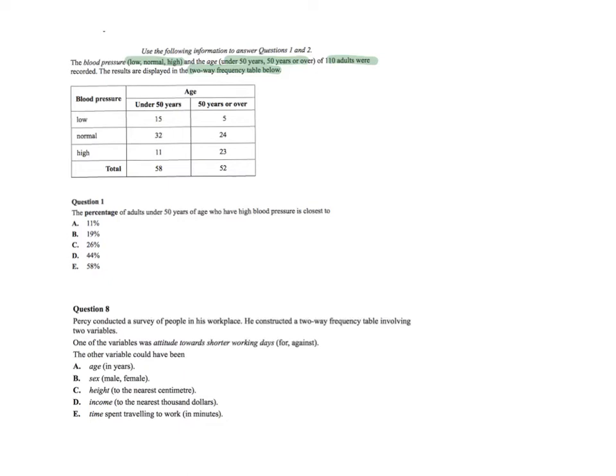Okay, so if you look down in this question 1, it says the percentage of adults under 50 years of age. So when they said that, they want a percentage. So this is where I said, all right, when you ask for a percentage, you should say it's the amount over the total that they want times 100. So just then, they've said the percentage of adults under 50 years. So there's my total, the under 50 years.